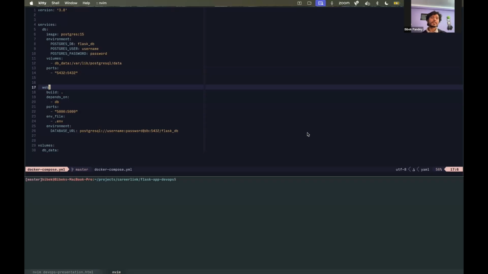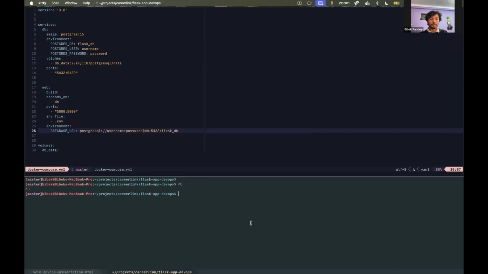Generally, for a default setup like this, each service can have access to other services. For example, assuming we are inside web, we can do curl, and what is the name of the service? DB, right?